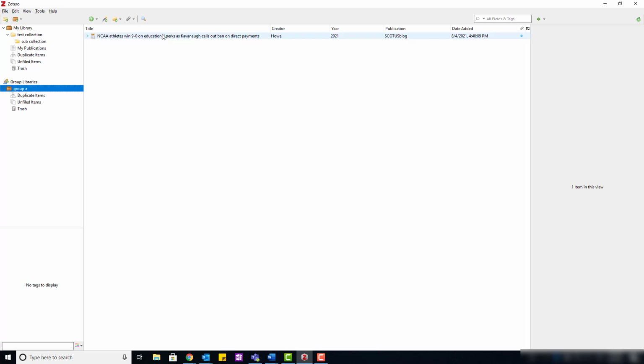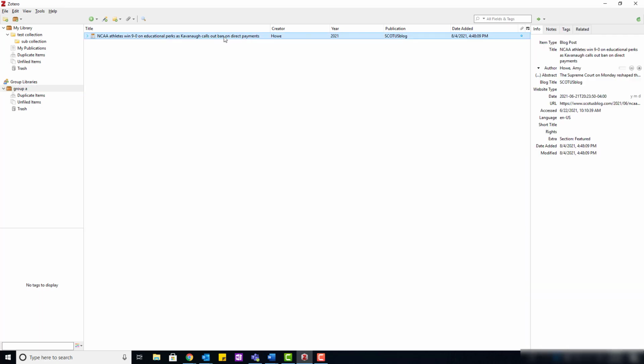So any edits or updates I make to this item in the group library, whether that's notes or the metadata information, it only applies to this item in the group library. It does not apply to the same item that I have in my library because my library is just local to me, and the Group A library is the shared version. So this is a separate copy.